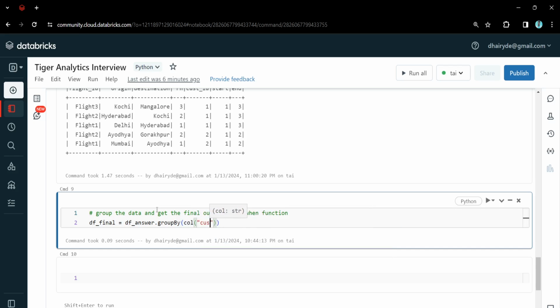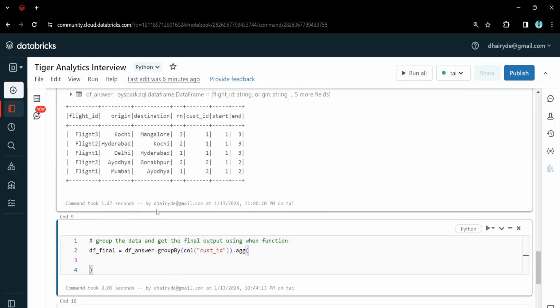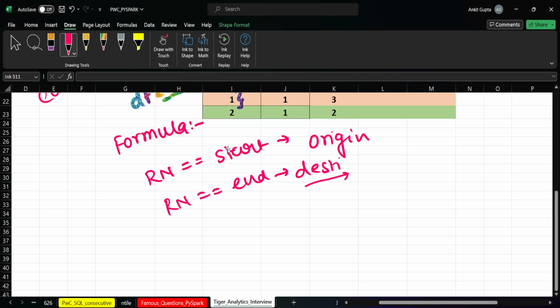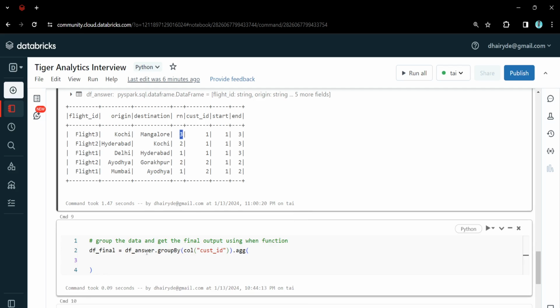For each customer, we need to find this. Whenever the start is equal to the rank, that will be the origin, and wherever the end is equal to the rank, that will be our destination. This is what we saw over here. So let's write it quickly.